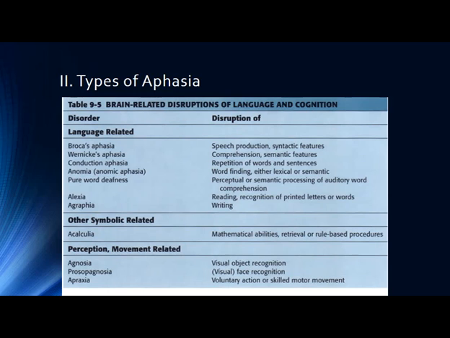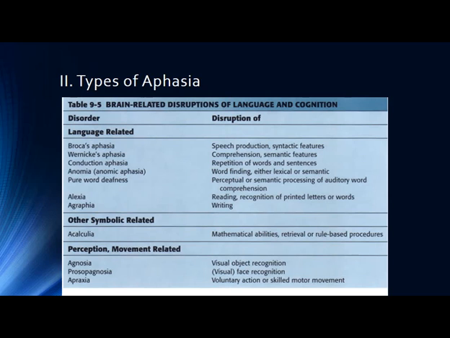Anomia, we've already talked about, is loss of nouns, so inability to name objects or things. There's also what's called pure word deafness, which is a perceptual disruption in the auditory pathway. So kind of like disruptions in pattern recognition, but disruption in word pattern recognition. And then finally, we have alexia and agraphia. Alexia is a loss of the ability to read or recognize printed letters or words, and people with agraphia no longer have the ability to write.